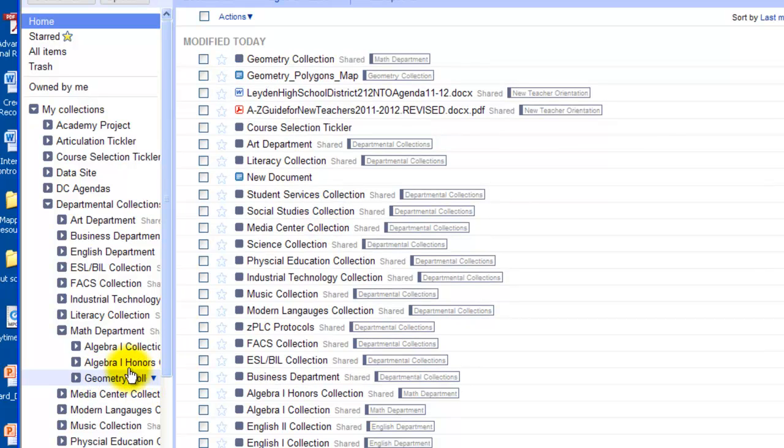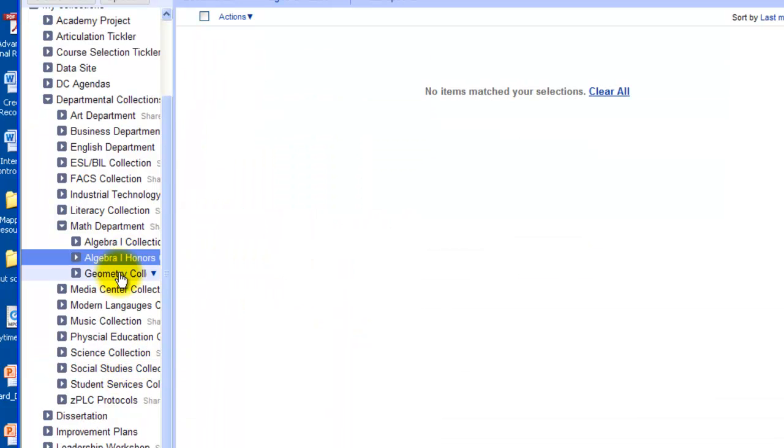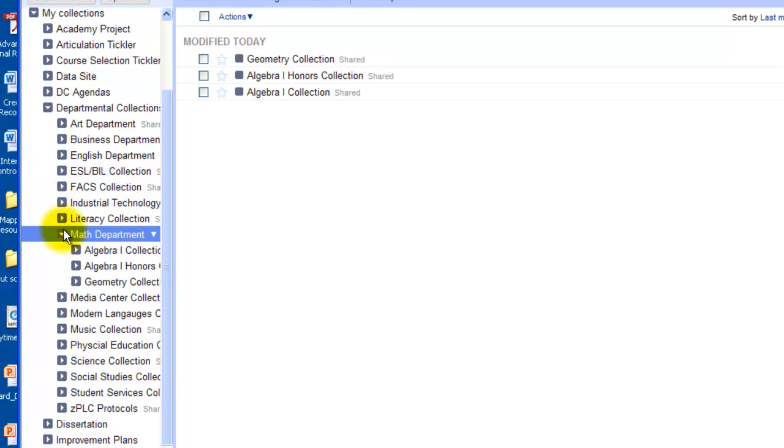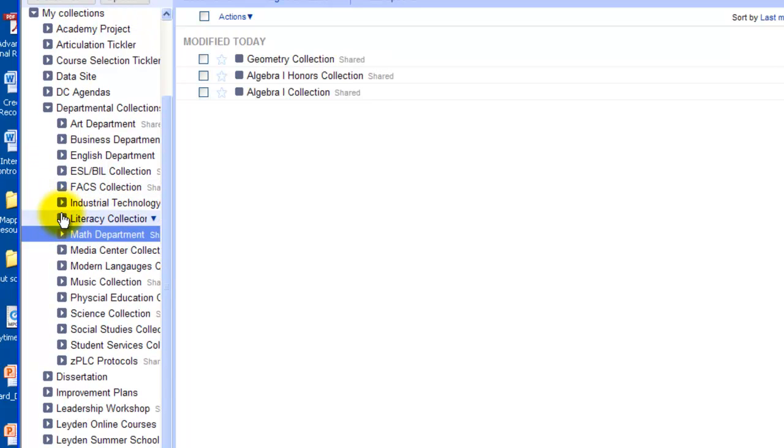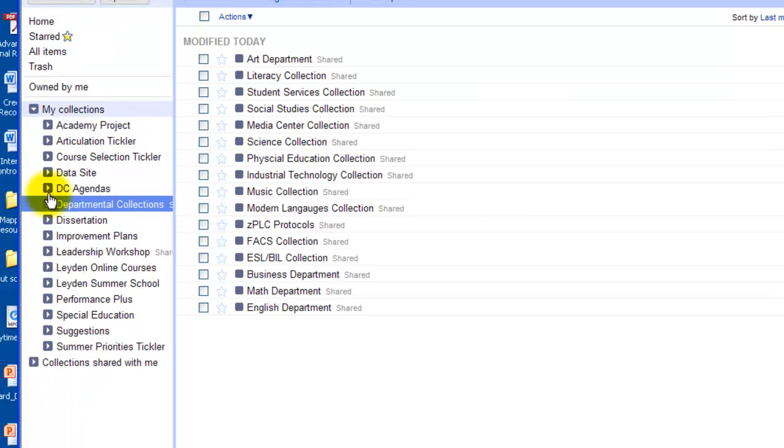Okay, and you can see, oops, I just clicked on the geometry collection. Notice it's highlighted there, and the geometry polygons map is in there. So again, I'm going to just back up and close the departmental collection.